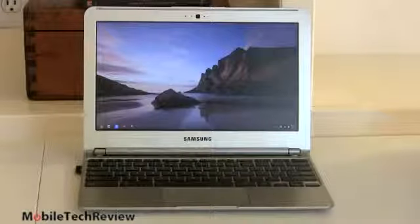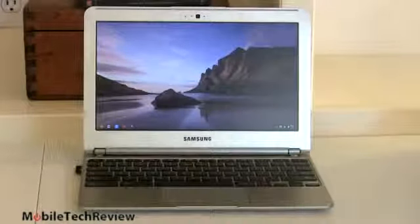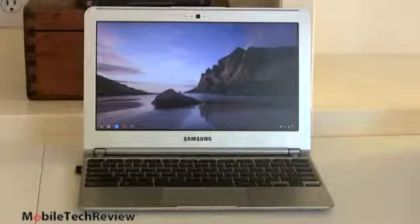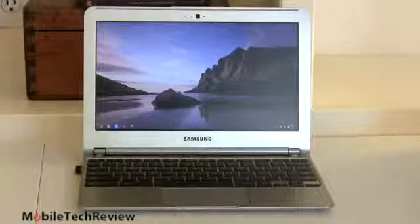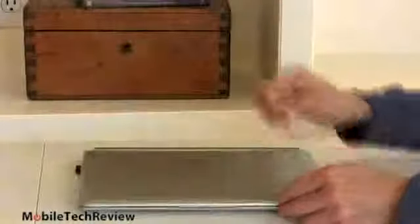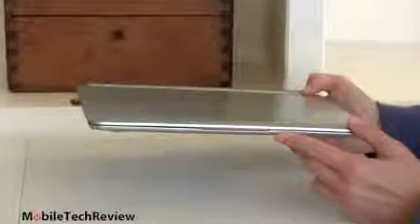Do you have a constant and reliable internet connection, and is that something that works for you? Would you like to just work inside the web browser? I mean, it's a very unified UI that way. Or would you like the flexibility of being able to install all sorts of applications? For $250, it's not a very expensive gamble to take if you want to try it out. I'll say that. And it's a nice looking machine. It feels good. It feels light. Solid enough. Doesn't look cheap. Doesn't look cheesy. Not bad.